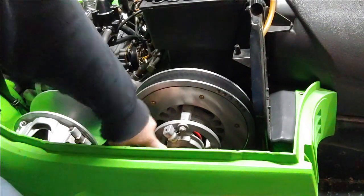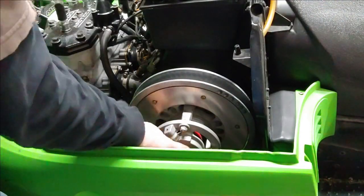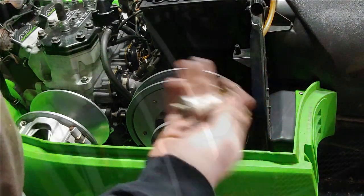Now that the belt is off, you can go ahead and remove your secondary clutch or your driven clutch. It's going to be a 1/2 inch socket, cap screw, cap bolt, whatever you want to call it. You'll want to account for the spacer that's in there as well.